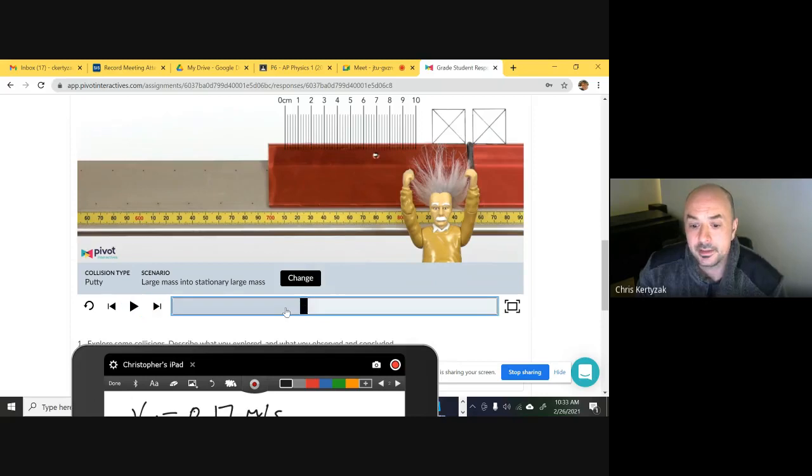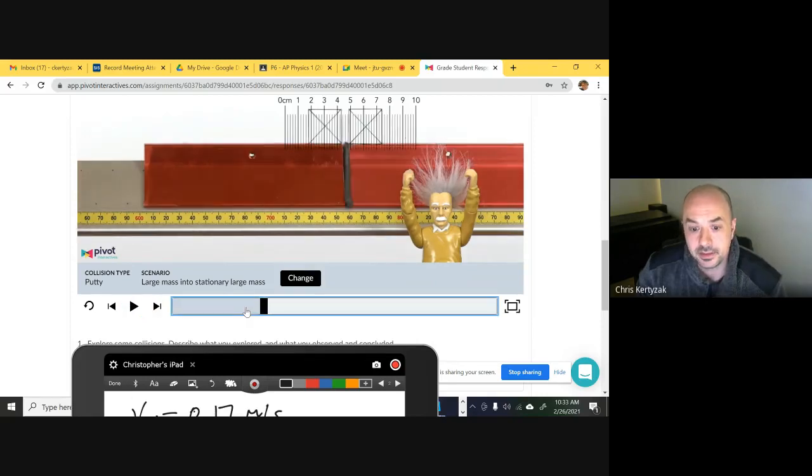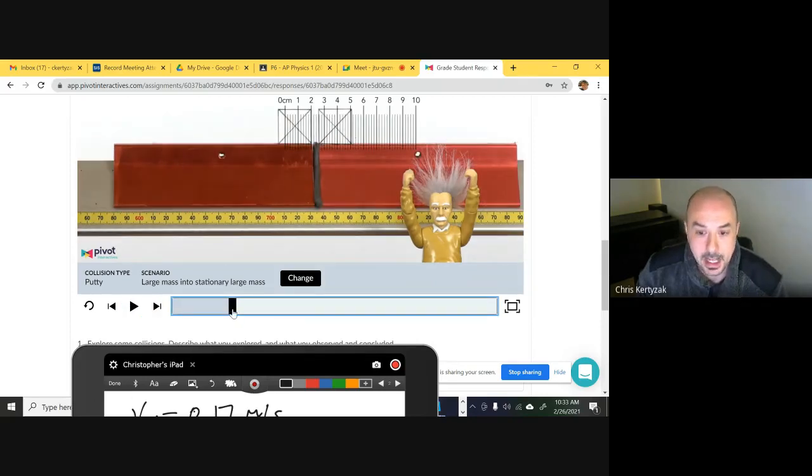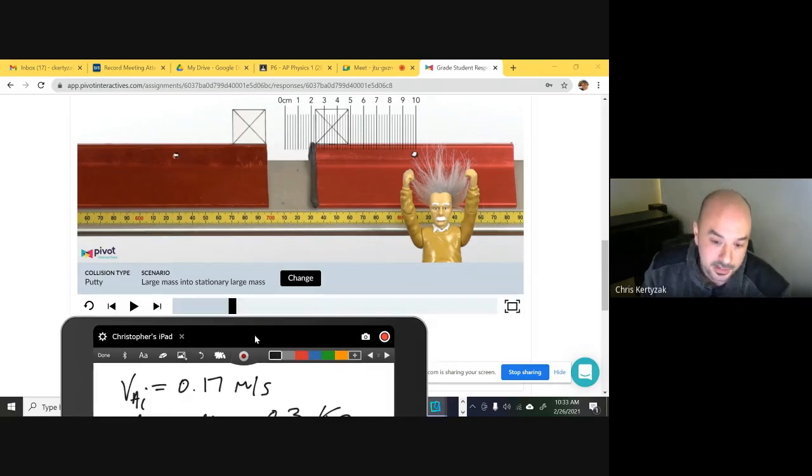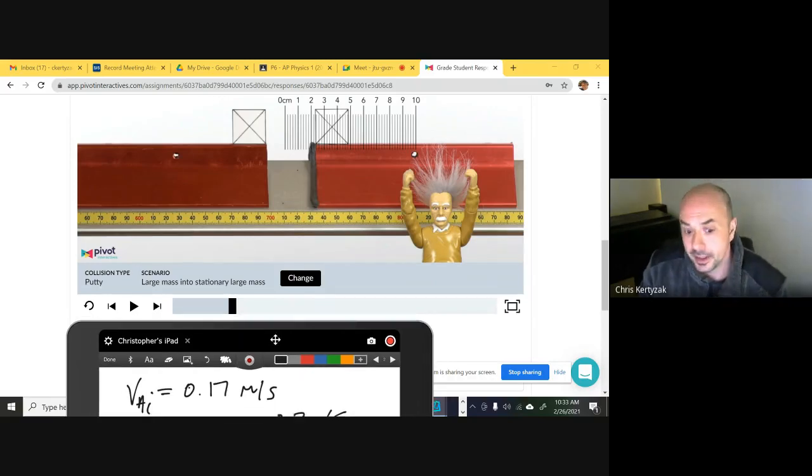So he is slowing down, which means he's losing some momentum as a result of banging into this thing. But momentum is a conserved quantity, so it must have passed that lost momentum over to the other guy. That's why the other guy starts moving. He absorbs the same amount of momentum as he loses. At least that's the theory. It's not really a theory. I'm just saying we're learning it now, so we're trying to begin to believe it, but know that it's called a law for a reason. It's a conservation law. Law of conservation of momentum, law of conservation of energy. They're laws. They're always true.